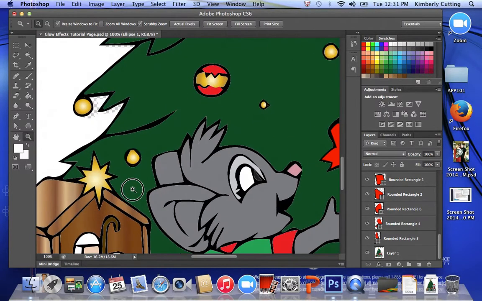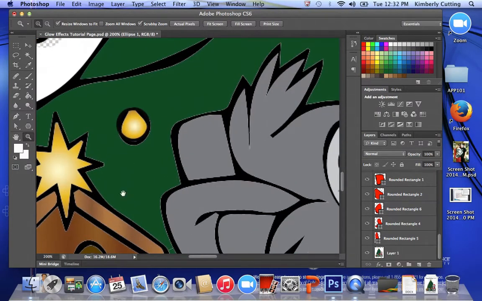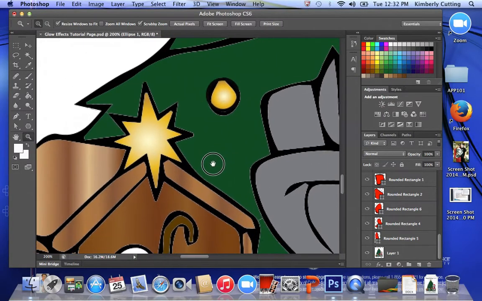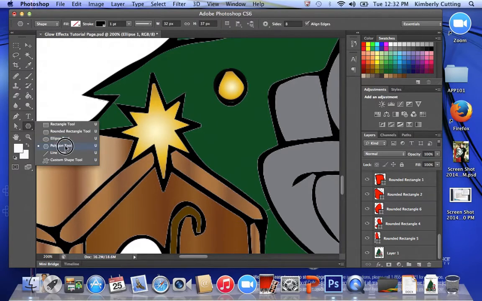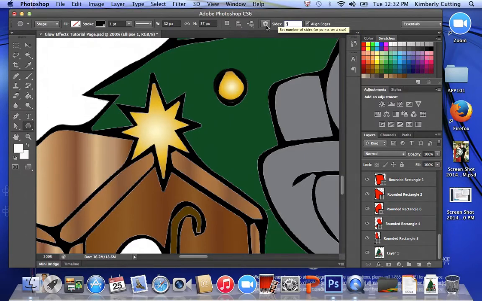First of all, I'm going to show you how to make some shapes to outline the ones in the picture, like this star. For this, I select the polygon tool and make sure that I have 8 sides and an indent of about 50%.